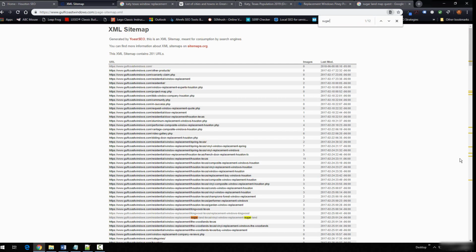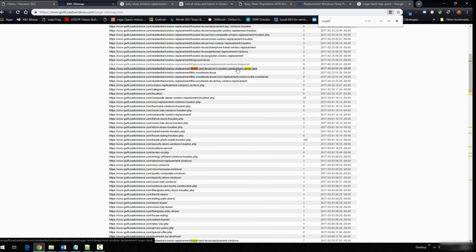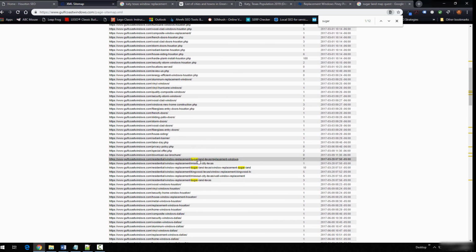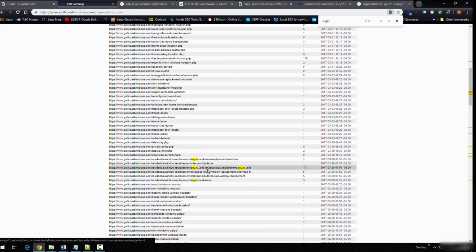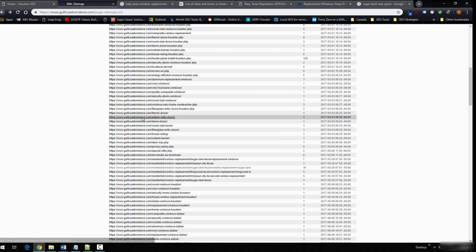And we can check Sugarland, and we can see that they have a vinyl window replacement Sugarland page. They have a Sugarland replacement window page. They have a window replacement page built for Sugarland only. They have an aluminum window page, and this is their main page that we already saw before.